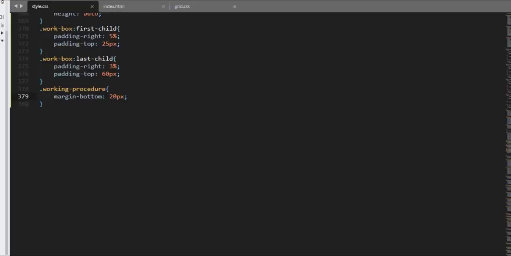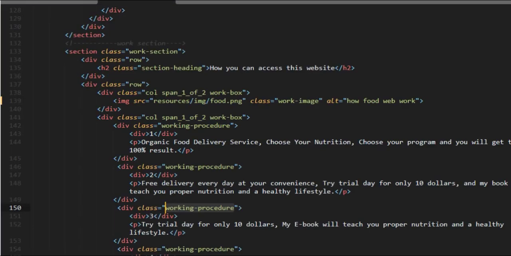and this number. So the number is nested in the div element having a class name working procedure.